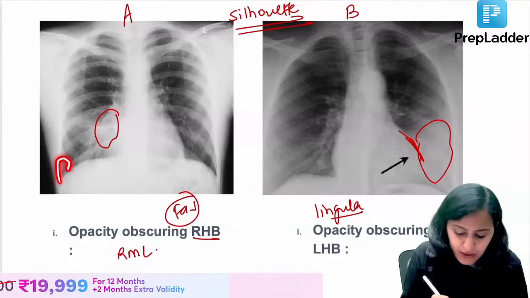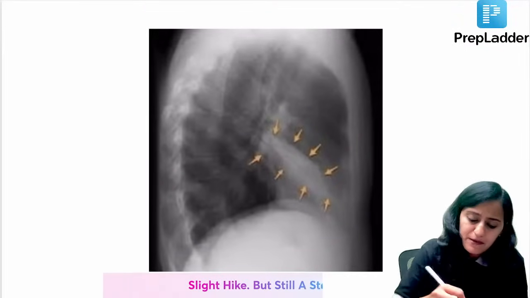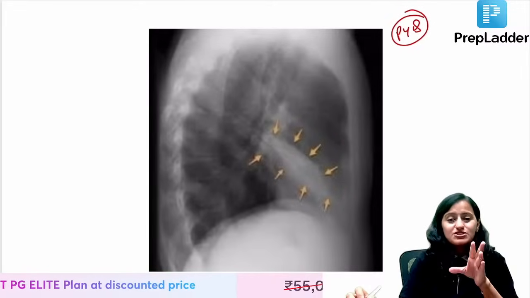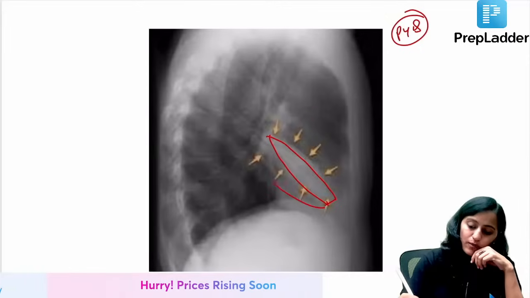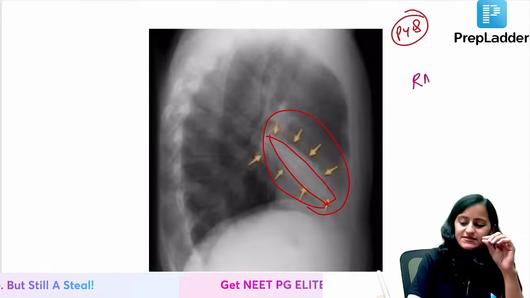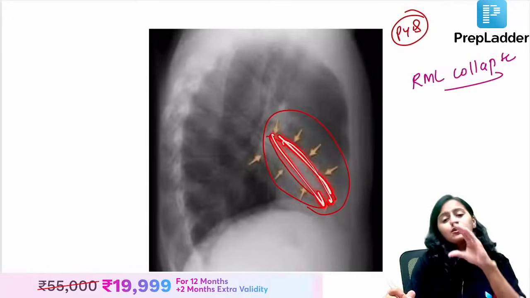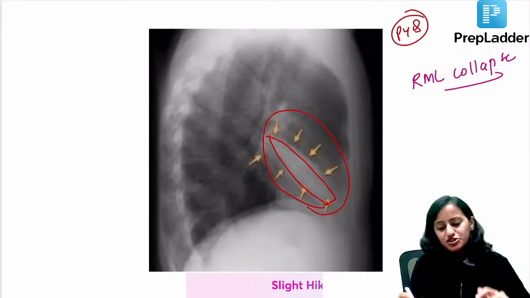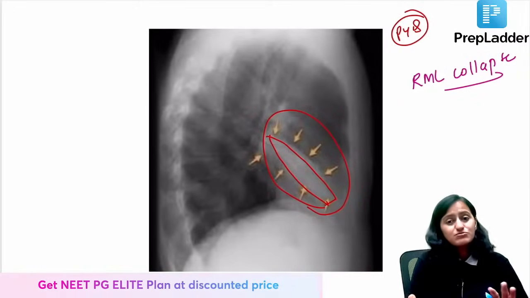So remember, this is not pleural effusion. In pleural effusion, the angle is blunted. This is one of the PYQs again. What do you think is the diagnosis here? This is a lateral chest X-ray showing a classical wedge-shaped, triangular opacity overlying the heart. Which lobe is affected? Classically, this is right middle lobe collapse, and between the horizontal and the oblique fissure of the right side, you have the right middle lobe. This has been asked in one of the FMGE exams.